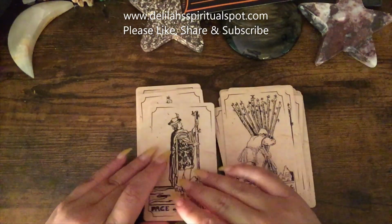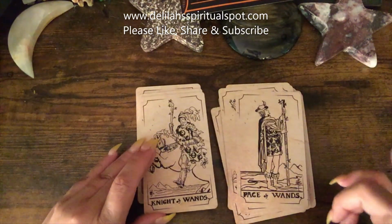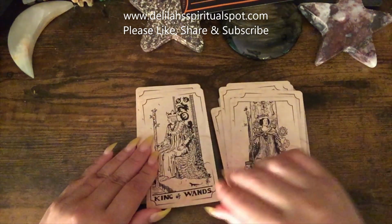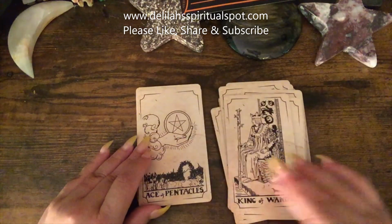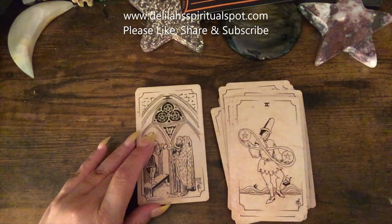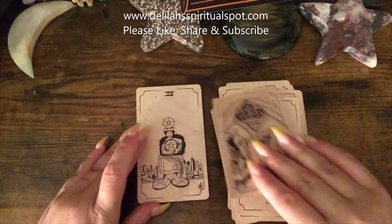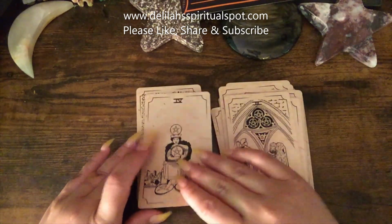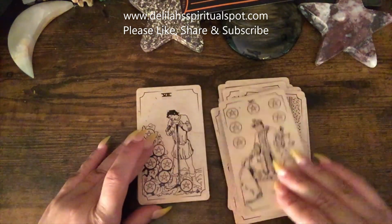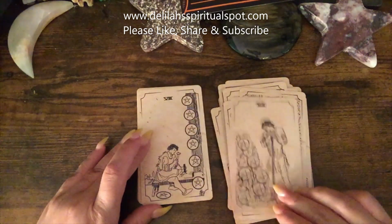That's what I mean. When you notice different things in different cards, you pick them up. You know, I've been known to switch decks in a reading because my intuition tells me to switch decks, right? Because there's something my spirit guides want me to focus in on that is not reflected in the cards I'm using. So it's like a little help.